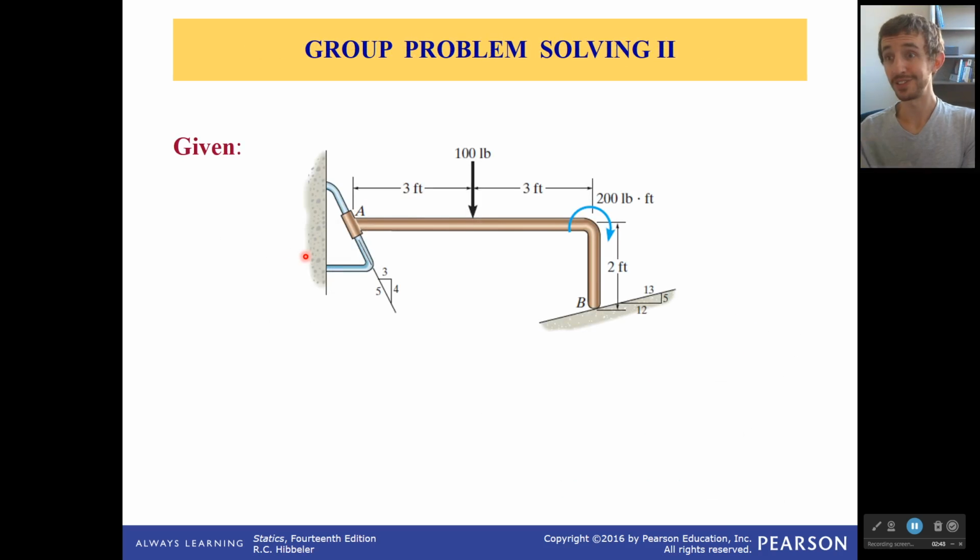Okay, let's go ahead and do the second one, because with free body diagrams, you really don't take too long to look at them. So we've got a whole lot going on here. We have an applied moment, a couple moment right here. We have a rounded, more or less a rolling support right here on this plane. We have a 100-pound force, and we have some sort of smooth coupler right here, which is sliding along this bar, which we are given the slope of as well.